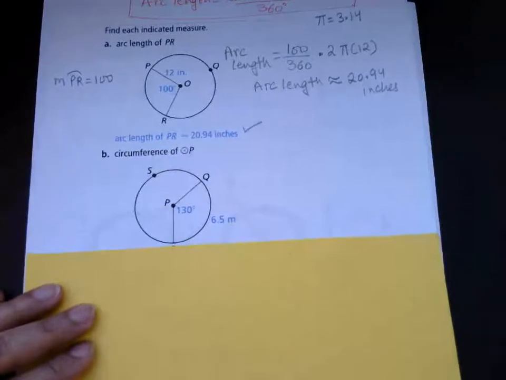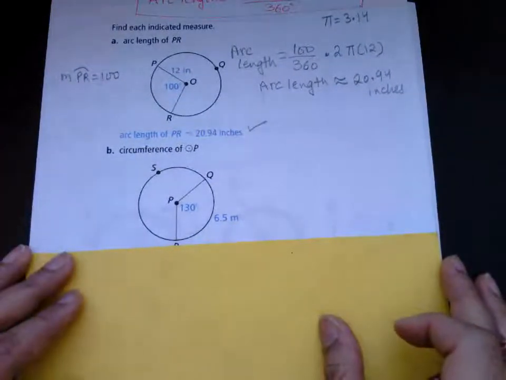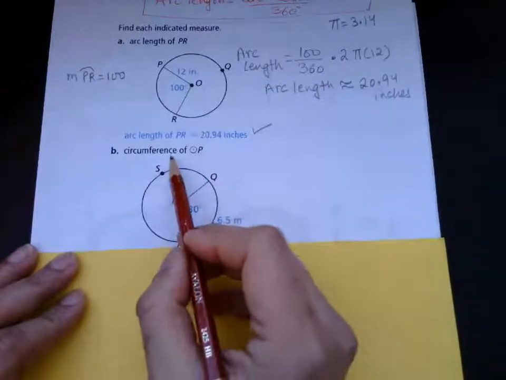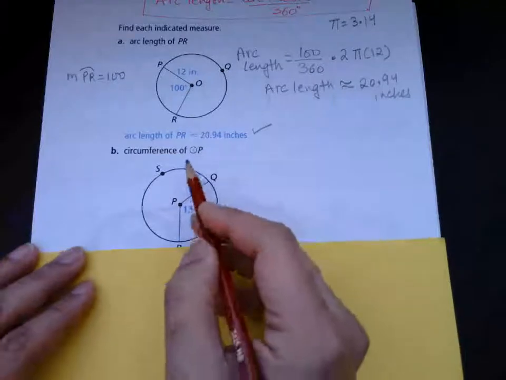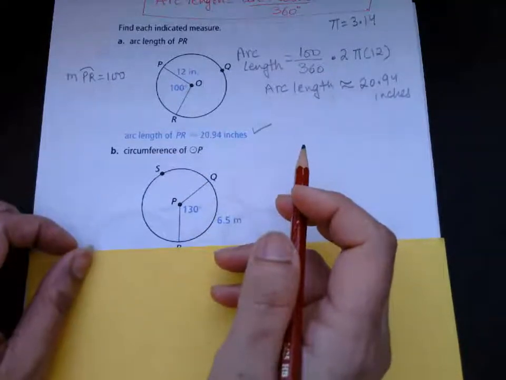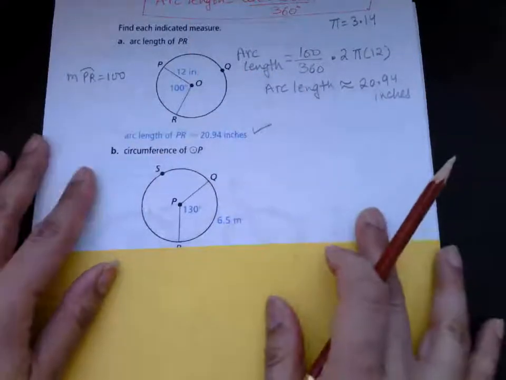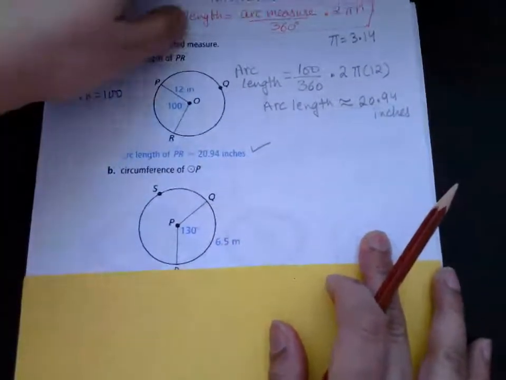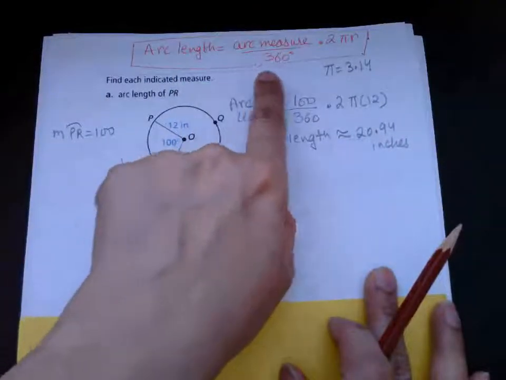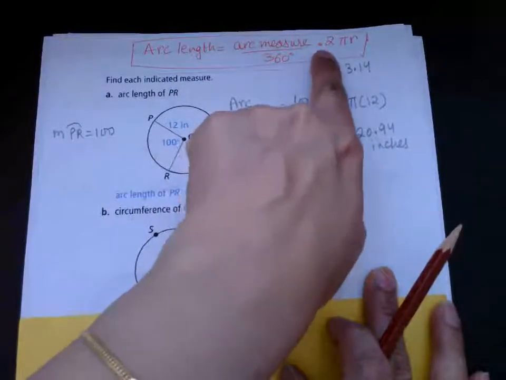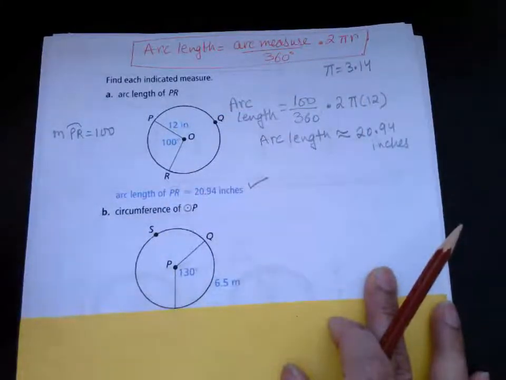Okay. In this case, what are they asking for? In this one, the circumference of a circle. They want you to identify the circumference of a circle. In this case, they asked for arc length. Can I use the same formula to find the circumference of a circle? Yes. How? Because for arc length, we have to multiply with 2 pi r. In this case, we need to find 2 pi r.